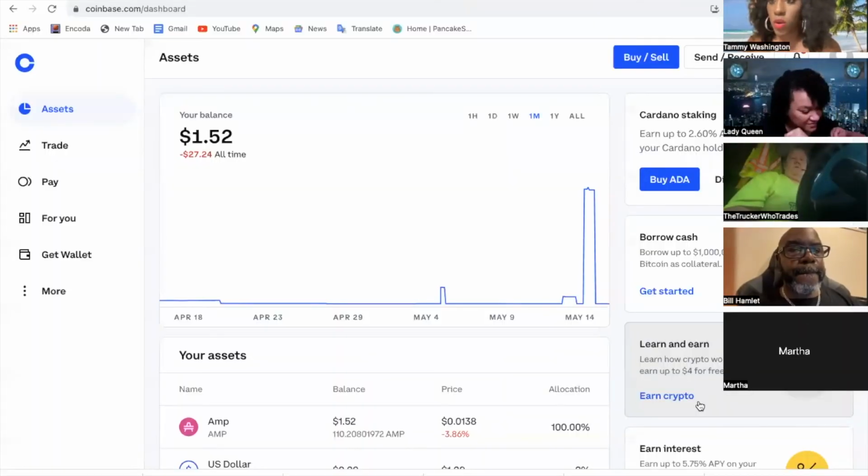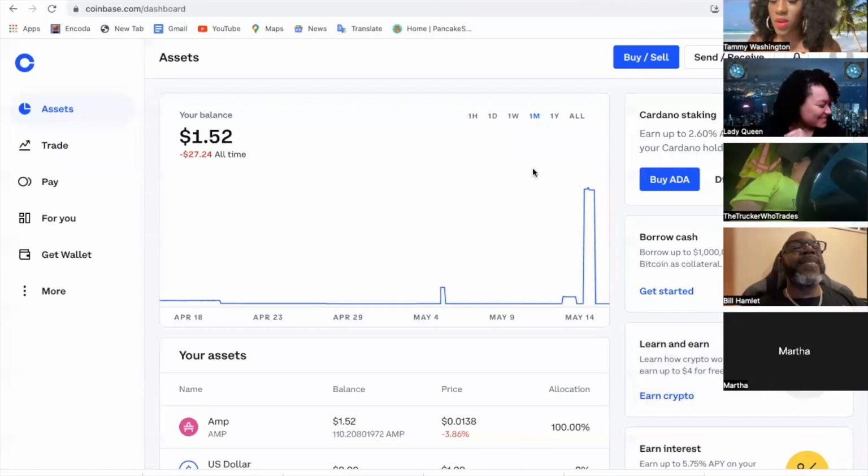All right, so again, if I want to hold my crypto, I'm going to put it in my wallet. If I'm just buying, selling, or converting it, I'm going to put it in Coinbase. So I don't hold anything on Coinbase, guys. And one other thing, make sure that I say this: do not hold your crypto on exchanges. Buy it, sell it, whatever, and move it. Do not hold your crypto on exchanges. If anything, you should only have a few cents or a couple dollars on your crypto exchange.